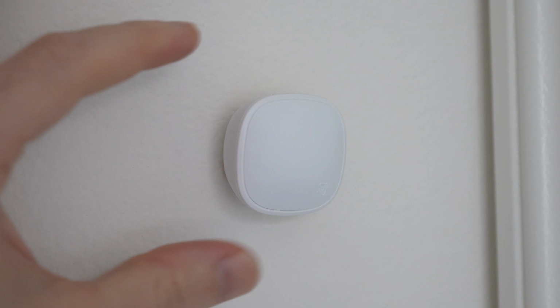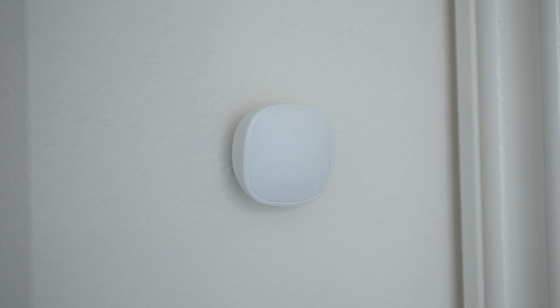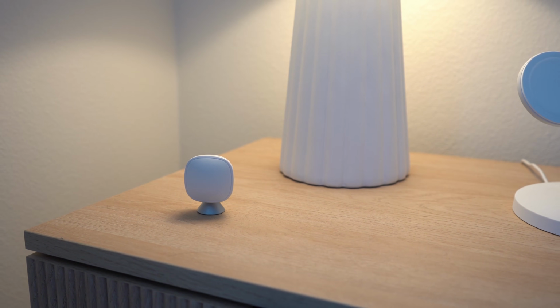As for the smart sensor, it is great to have in certain areas of the home that are warmer than others. For instance, heat usually travels up, so our 3rd floor is usually a little bit warmer than the rest of the house, which is why having a sensor in our room is key so we can get the most accurate temperature control for when we sleep. And I actually feel like this works really well in comparison to before I had a smart sensor in the room.